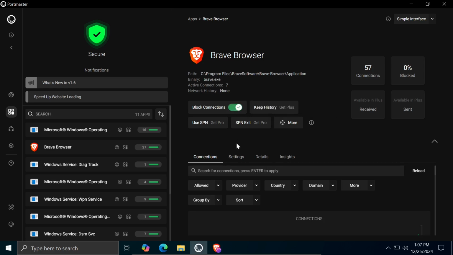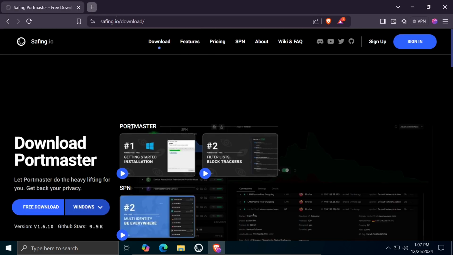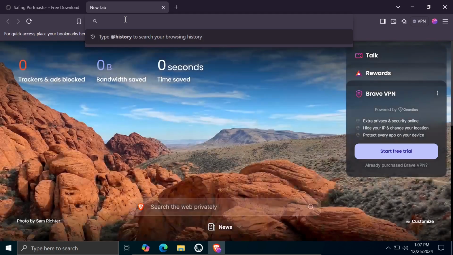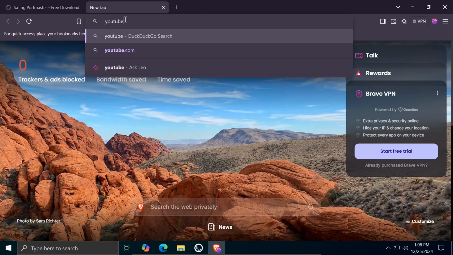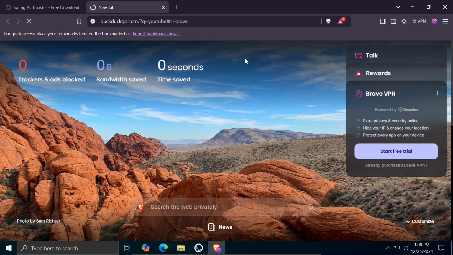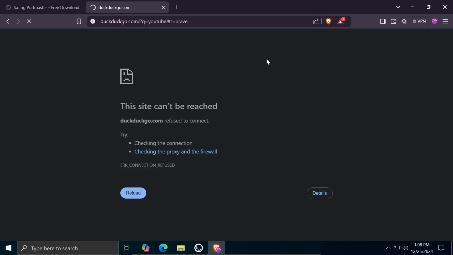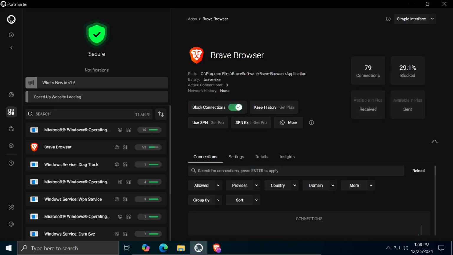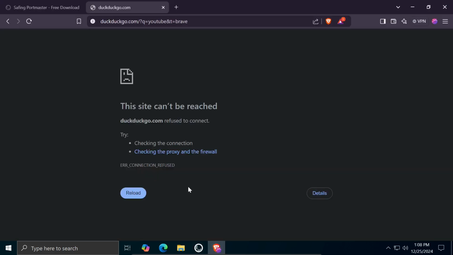In this case, for demonstration purposes, I will block Brave to show that after blocking, the program will not have internet access. Unblocking is done in the same way, so the moment I remove the block for Brave, the browser will regain internet access.